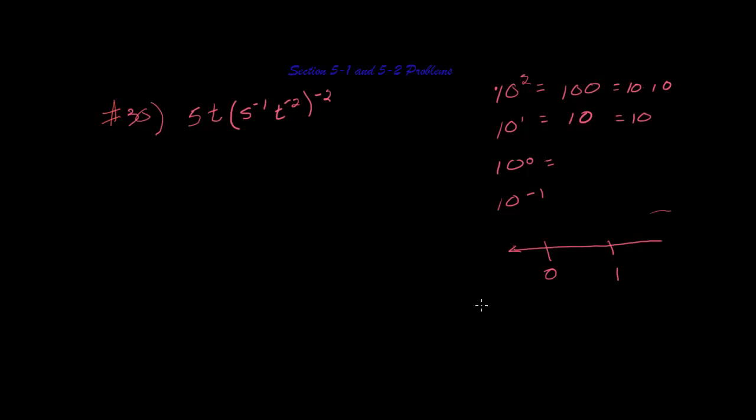Now, let's tackle 10 to the 0. Let's say we have 10 to the 5th over 10 to the 5th, and we're trying to figure out what that is. Well, we know that any quantity over itself is 1, but we also know from the law of exponents that this is equal to 10 to the 5th, subtract the exponents, and this is 10 to the 0. So very quickly, we have proven that anything to the 0 power is in fact 1. So that's easy to do. So this is 10 to the 0, which is 1.